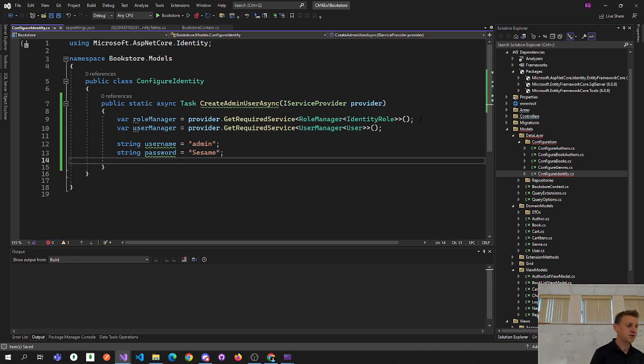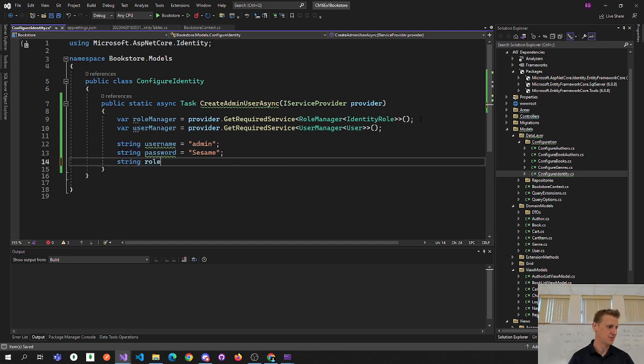Gotta love passwords in pure text in source code. So the username's admin, the password is Sesame, the role name is admin.